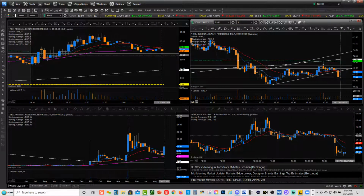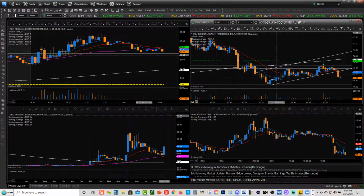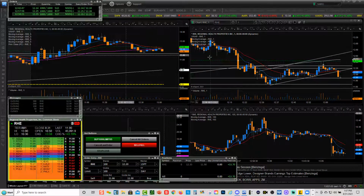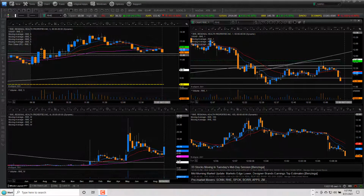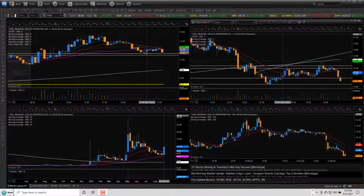So at the moment on a 1 minute, I don't like that, right? So it's right down on the neckline of the head and shoulders. Now we'll have to watch and see what happens. You can see it failed that neckline, so now we'll see what happens down over in this area, this 1168, if it's going to come back down and retest this area here.